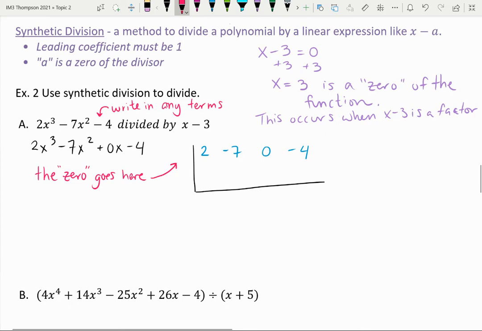The 0 of the function is a value of x when y is 0. So if I have x minus 3 as a factor, I'm dividing by this linear factor right here, but I want the value of x here. So I'm basically going to take the opposite. This is going to be 3 for the exact reasons that I did over here in purple. You also just take the opposite.